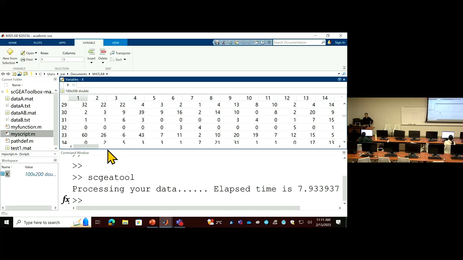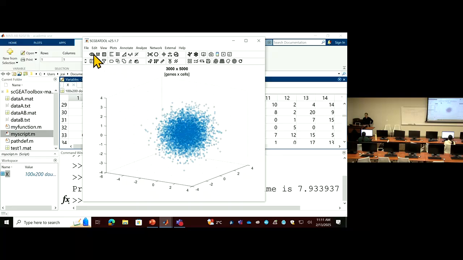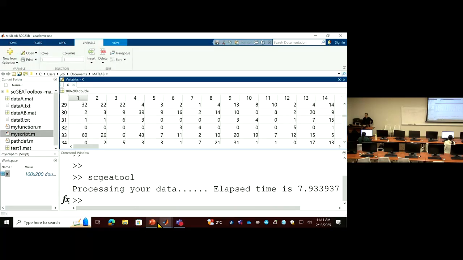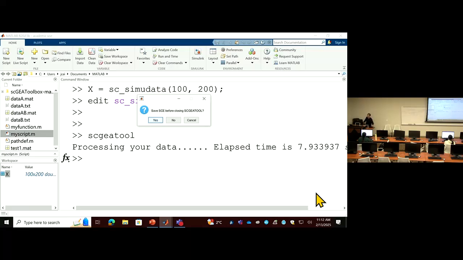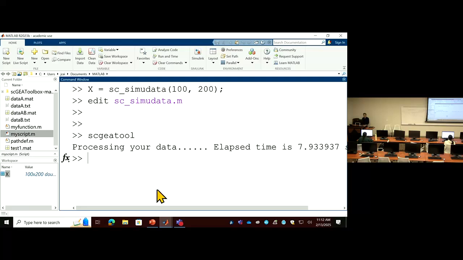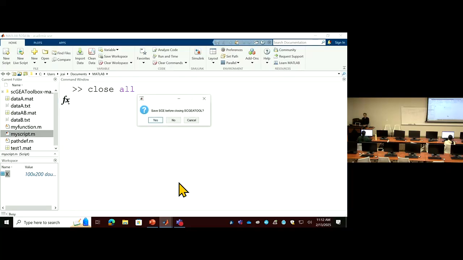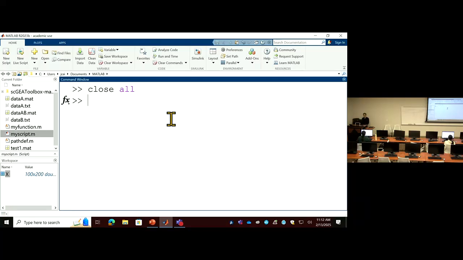Let's simulate x as my input to do those. Just simulate 100 genes with 200 cells.